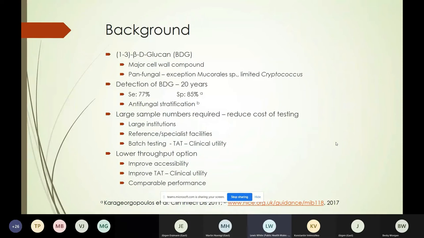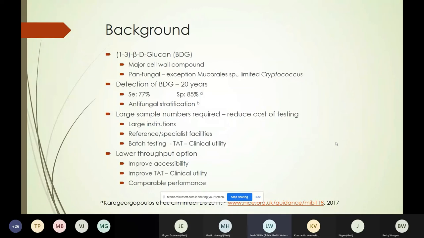We actually went up to 7-day-a-week testing, sometimes doing 3 or 4 runs per day. Just to highlight the fact that during January in 2020, which is the peak of the second wave in the UK, we did somewhere in the region of around 900 BDG tests in that month. In 2019, the year prior, obviously, we did somewhere in the region of about 120 BDG tests.